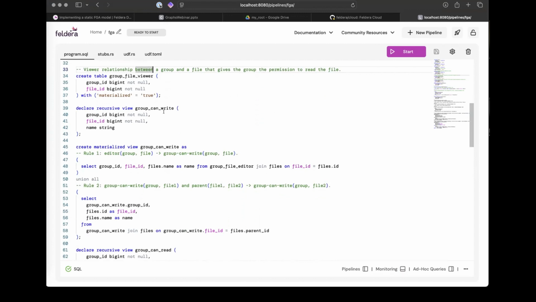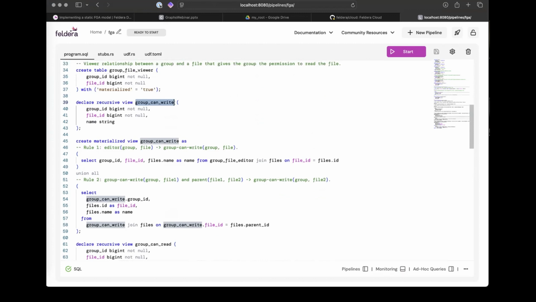Now we have this view, which is a recursive view, and we call it the group can write view. This determines which group can write to which files. In Feldera SQL, if you want to make something recursive, first you have to do a forward declaration, where you declare the name of the view, declare that it's a recursive view, and say what this view returns.